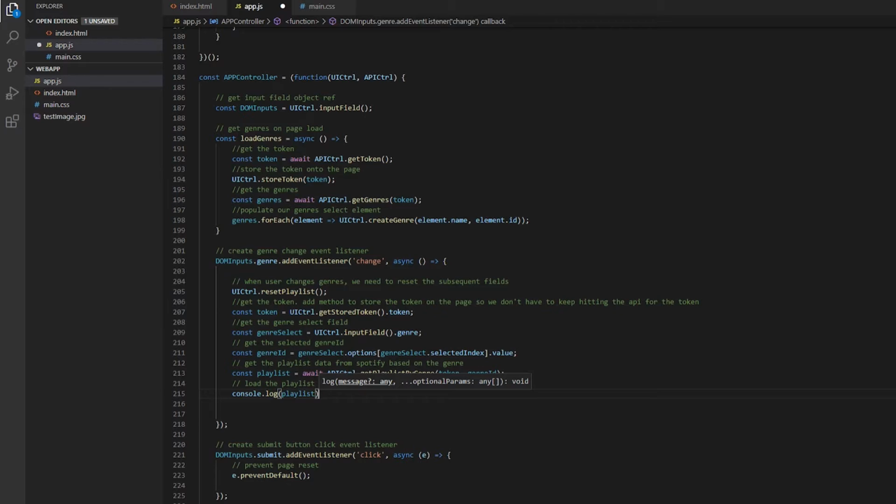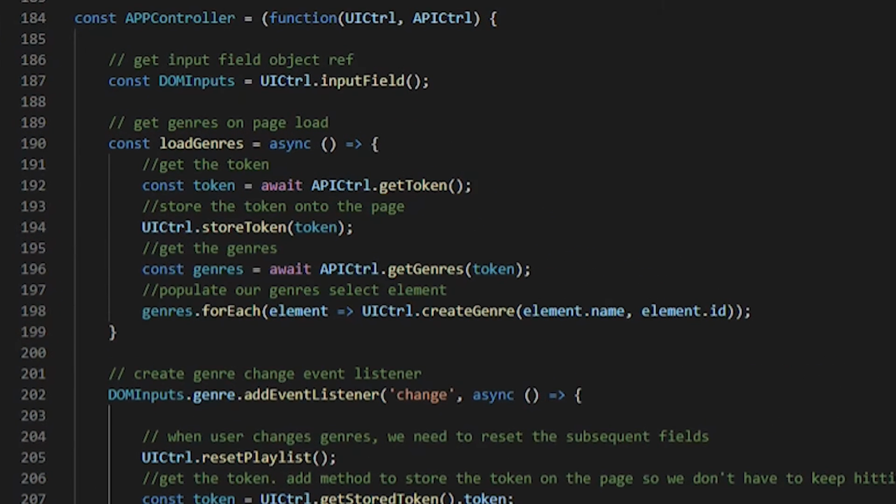So we are back and we've written a decent amount of code here. We've started creating our main app module that will utilize both the UI and API modules. Like any function, it can accept parameters. So we actually pass the UI controller and the API controller variables into the function. This allows us to access both modules' public methods. Passing them as parameters allows you to know exactly what variables you're working with within the app module. In turn, it eliminates confusion.